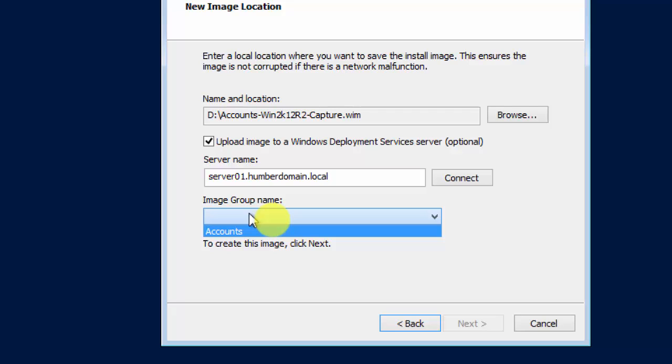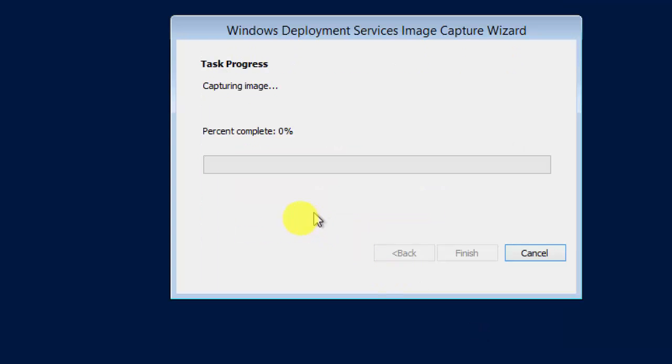It's ready. If it reaches there, it's ready. If it doesn't reach there, it's going to still create that locally as well. So we are safe, right? As long as we don't shut down the machine, right? So this is the perfect installation. Accounts, next, and there you go. So let's wait for it to finish.